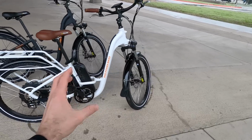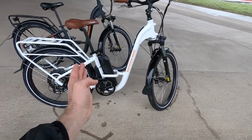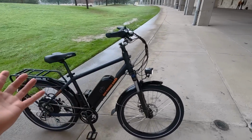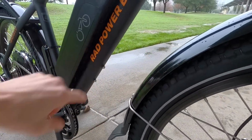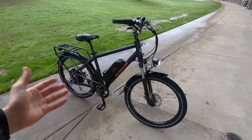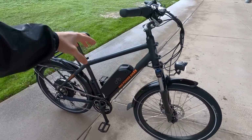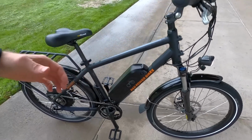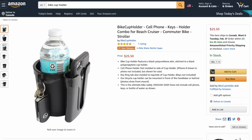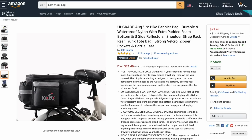The balance on this one, you'll notice the battery is very low. It's a little bit further back, where it's sort of down and forward on this one. And they do have bottle cage bosses, but they put them way down here. That's probably the only place it would fit. So you could use those for a folding lock or mini pump or water, but you're just going to have to reach way down there. So I might get one of those handlebar cup holders, or maybe one of those trunk bags with a little holster in the back instead.